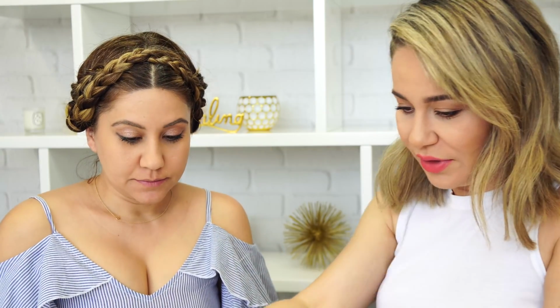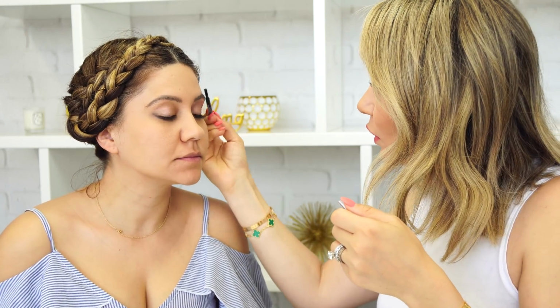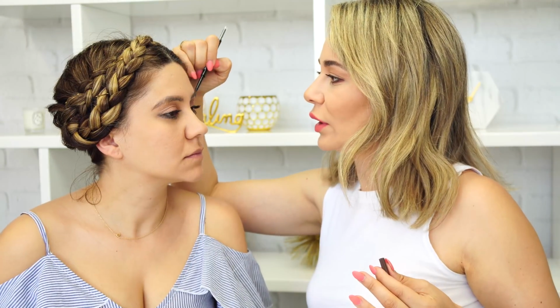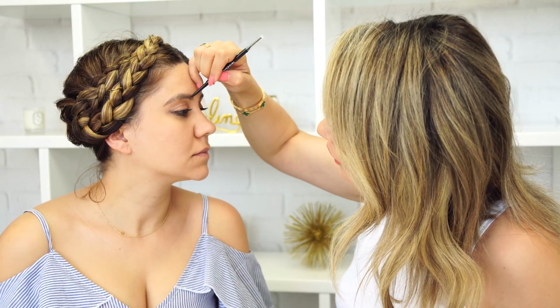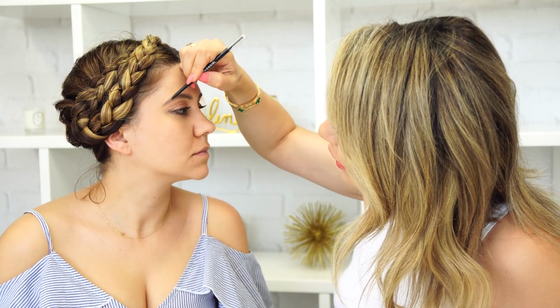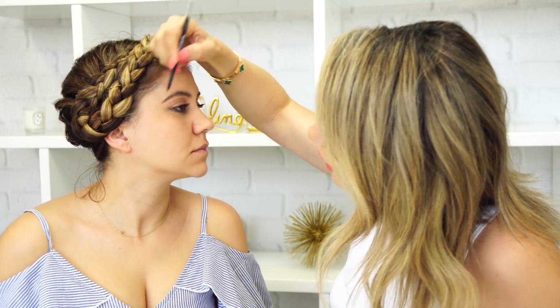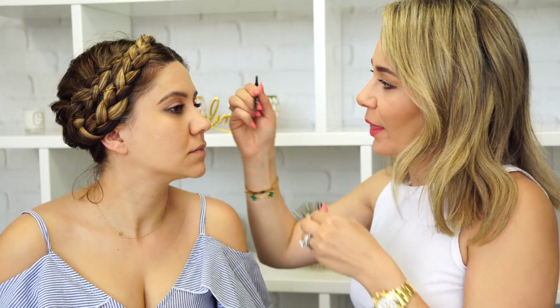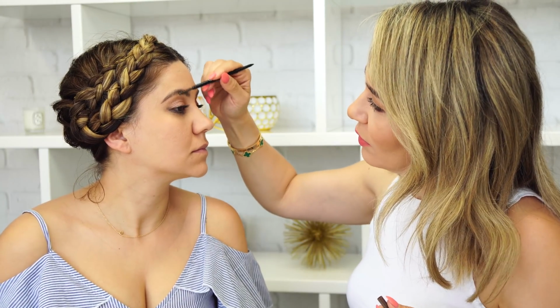All right, now Ani's favorite part. Eyebrows. So with eyebrows, what I like to do, as you guys know, is brush it down first and set the line, and then brush it up and just fill in whatever needs to be filled in.